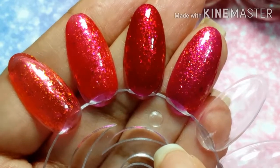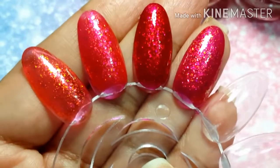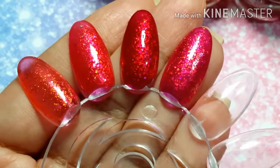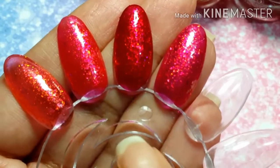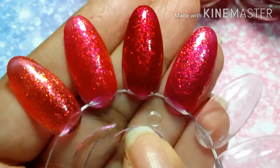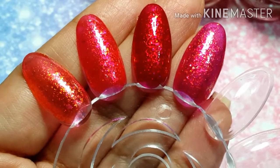I'm sorry guys, the color is really close, but that Blood Moon opacity is really giving me the vibe I'm looking for. However, they are coming pretty close, even though they're not exact, because you don't get as much of that pink that you get in Seeing is Believing and Blood Moon. It's truly its namesake.